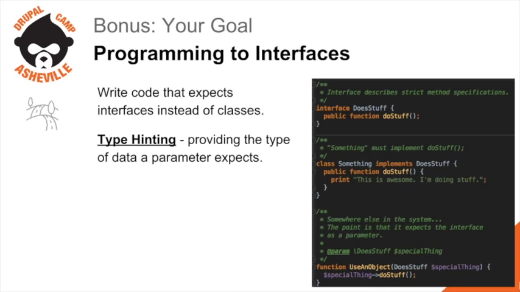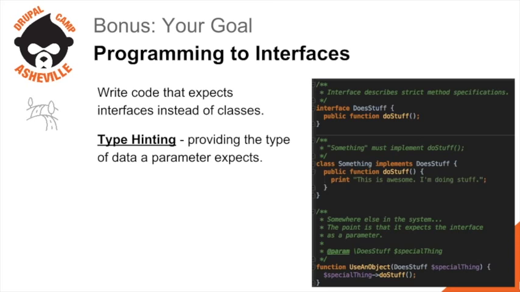And so we know that anything that implements DoesStuff has this method. And we don't care what happens inside of that method. We just need to know it exists. So I've got a class called Something that implements that interface. And down here later in the application, which is in 7 files over and completely unrelated, I have this function that I expect an object for. And I can do this 2 ways. I could say I expect this object to be of the class Something, or I could write it to say I want it to be of the interface DoesStuff.